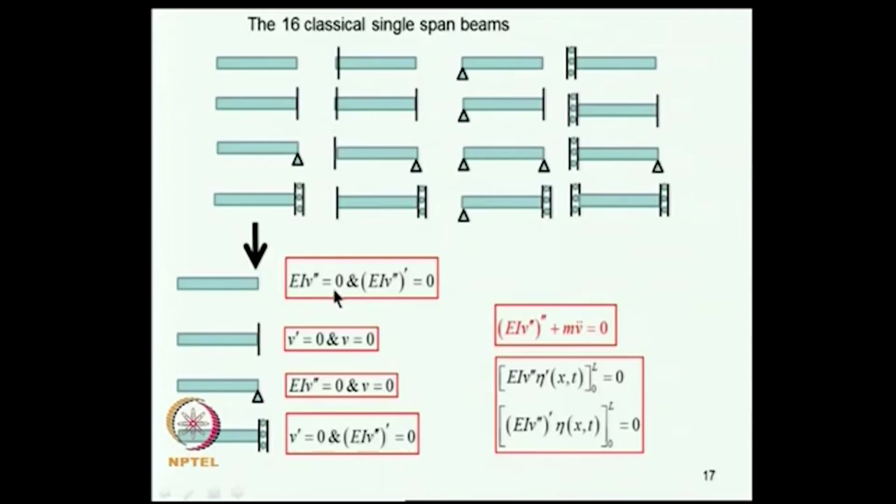We know that EI v double prime represents the bending moment, which is 0, and similarly the shear force is 0, which comes from this equation, because displacement cannot be specified. At the clamped end, the displacement is 0, therefore, the boundary conditions emerge as v prime equal to 0, v equal to 0, which again satisfies this equation, because the variation must satisfy these conditions. Similarly, at a simply supported end, the bending moment is 0 and the displacement is 0. At this roller end, the slope is 0 and shear force is 0. So, consistent with the variational formulation, we can think of 16 possible single span beams and set up all the appropriate boundary conditions.